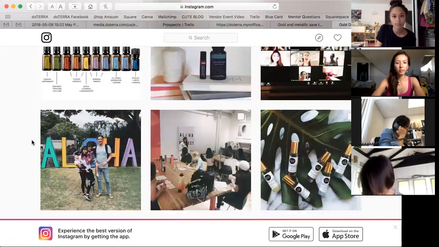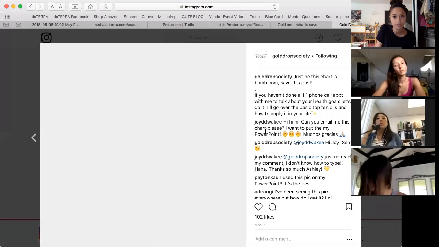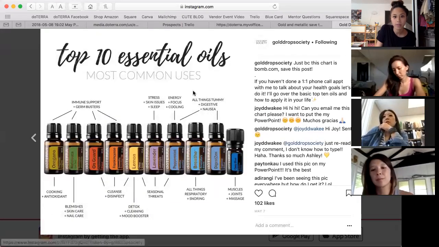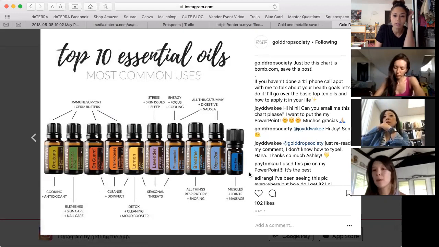a graphic, but this one is, because these are the top 10 essential oils, and I would really love for customers, prospects, anyone to come on my page and see how you can use the top 10 oils, because I'm constantly talking about these oils. I use these oils in my Gold Drop blends. I talk about these oils in classes and in membership overviews, and so they can always go back to this and snapshot it or see how to use it.